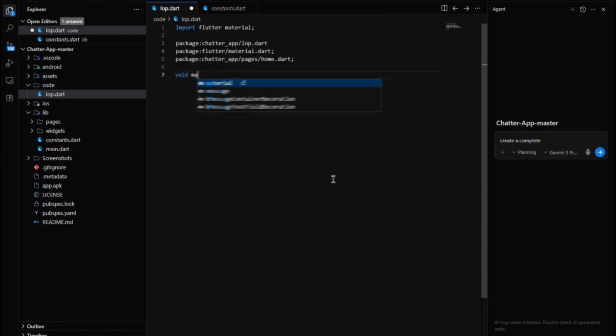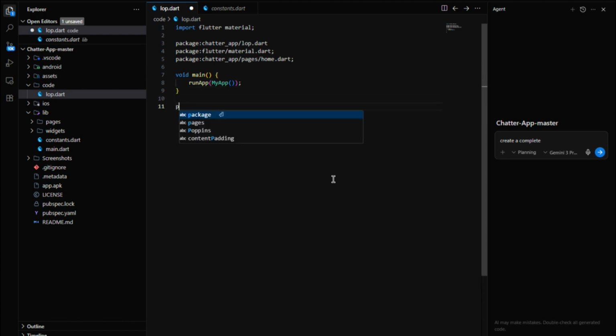And now write void main, and then write runApp and then write MyApp. Perfect. Now when you have written these things, you need to press enter here.